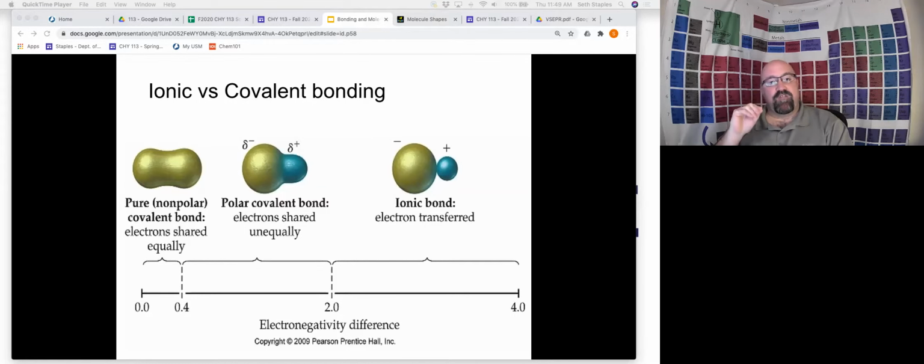If we start to get an electronegativity difference of more than 0.4, so call it 0.5 to 2, now we call that a polar covalent bond, where one of the atoms is going to be hogging the electrons in that bond more so than the other atom. This is huge when it comes to the properties of a molecule. So let's think about that and come back to this example here, and bring our electronegativity slide back up.